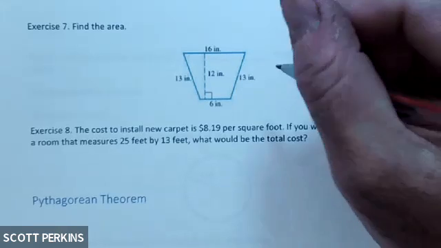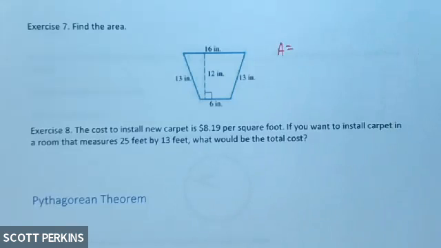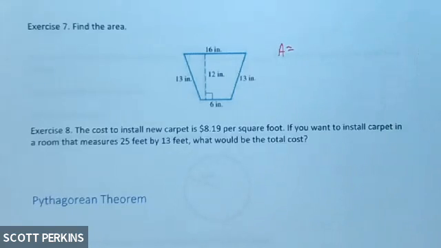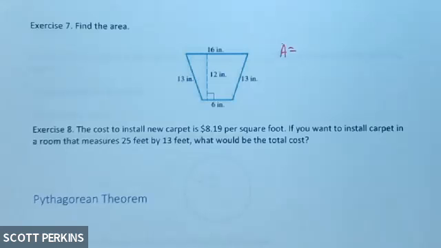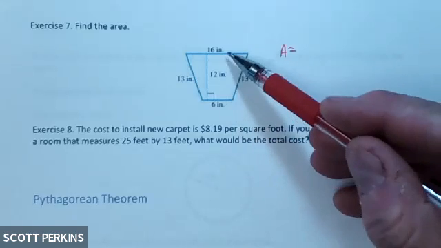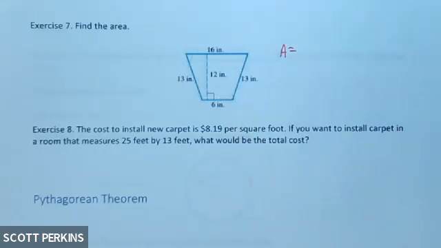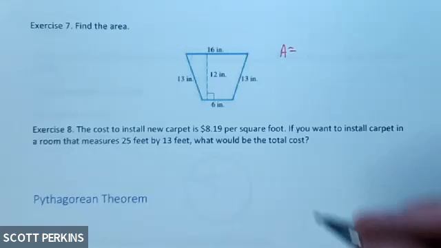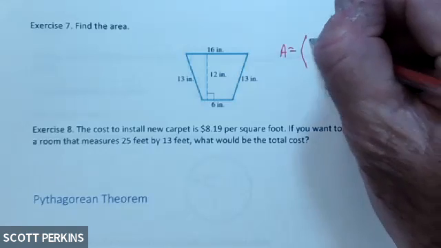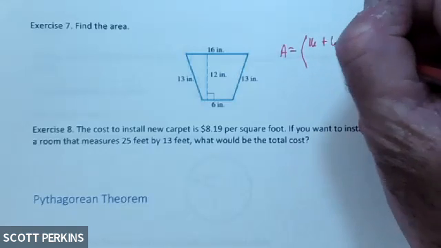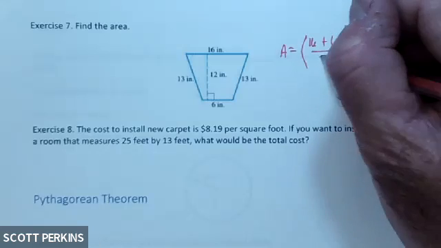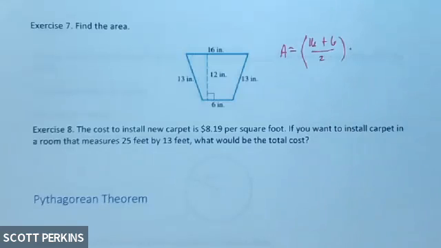All right, so the area of this figure, again, it's a trapezoid. It's got one pair of parallel sides. So because those bases, those parallel sides are a different length, that's what clicks in my mind, that I can't just do plain old base times height. It has to be the average because they're different. So the average of the bases is going to be 16 inches plus 6 inches, divided by 2. And then the height, meaning the distance between the two bases, is 12 inches.